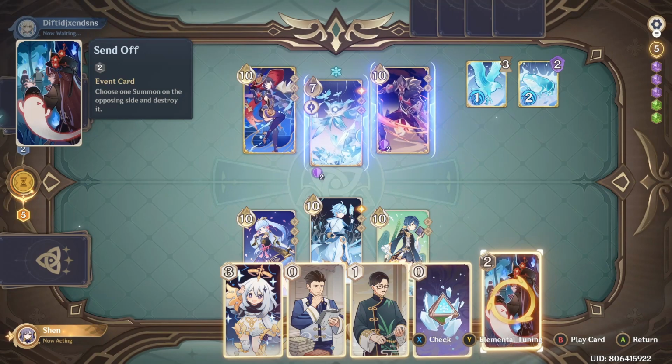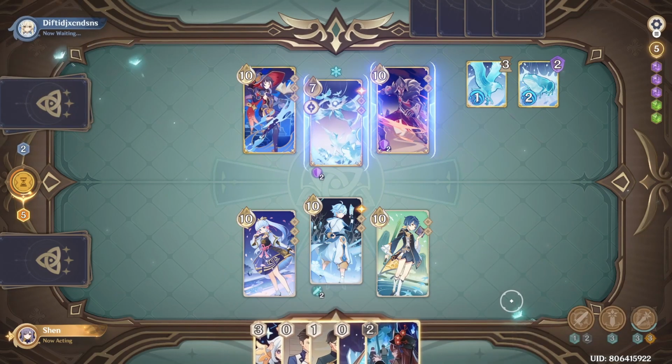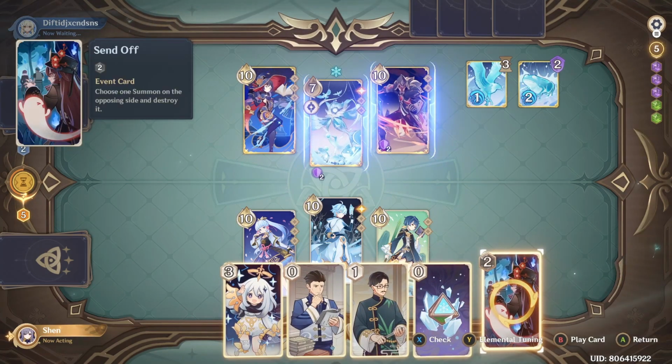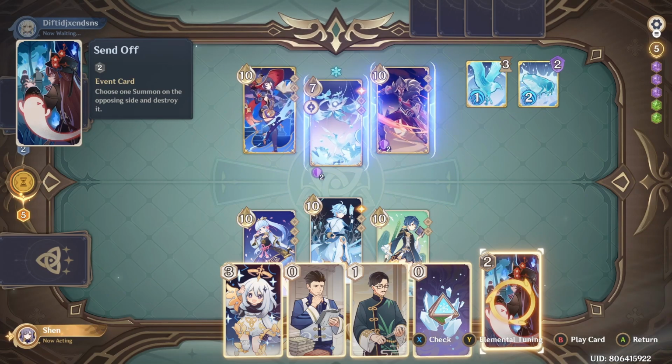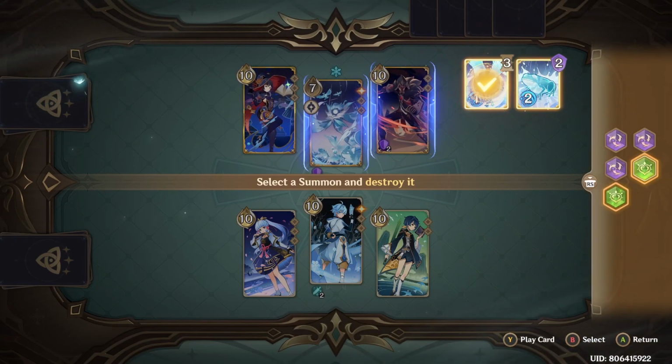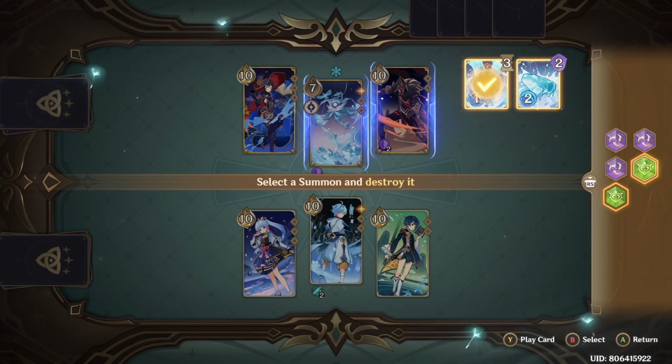So if I use Send Off, I'll be able to choose one summon on that side and destroy it. I will probably want to do this, and I want to destroy the one that is dealing damage because I don't want to get any Cryo application on me.